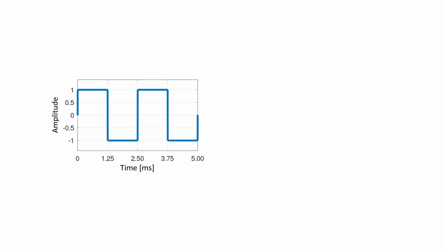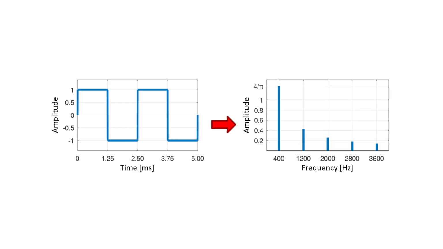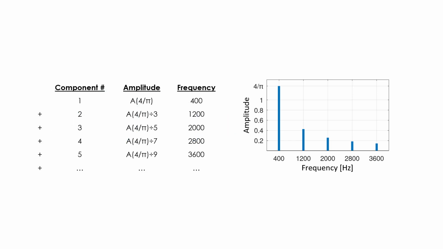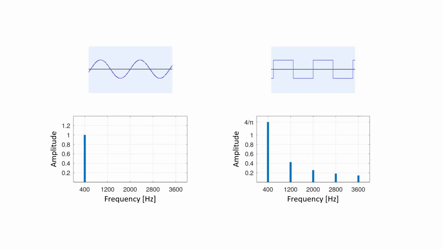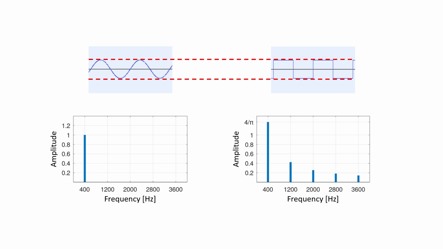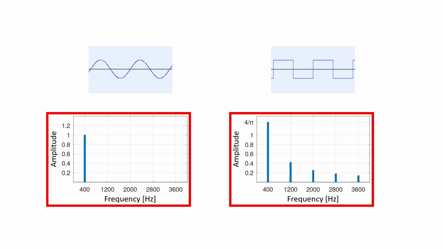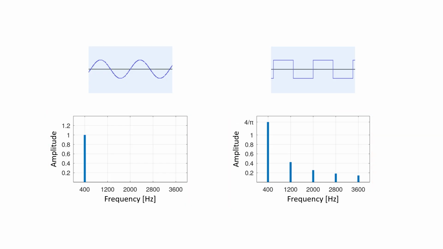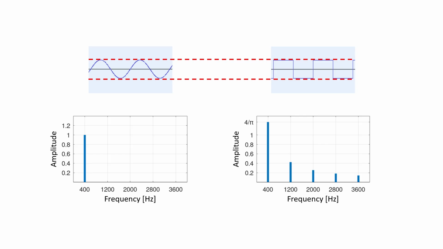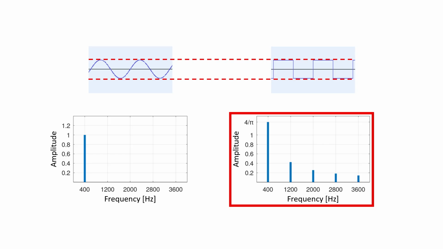Now, let's apply the Fourier transform on a square wave. What we are going to see in its frequency spectrum are the same frequencies and amplitudes of its Fourier series. In the previous episode, I mentioned how different waveforms could have different loudness even with the same amplitude. This is because the loudness that we perceive is not exactly related to the amplitude of the waveform, but rather to the sum of amplitudes of all its spectral components. So, a square wave is louder than a sine wave with the same amplitude because it has more energy added from all its components.